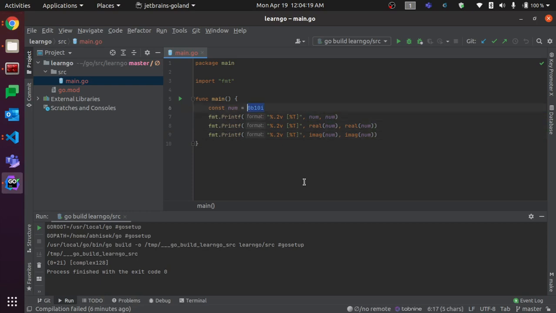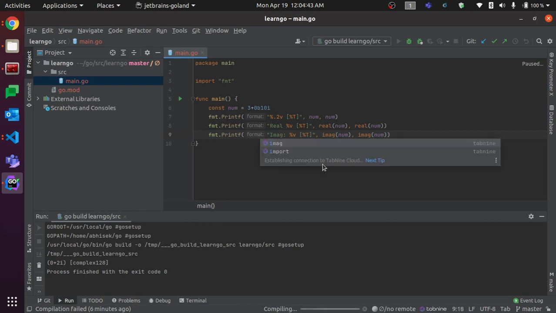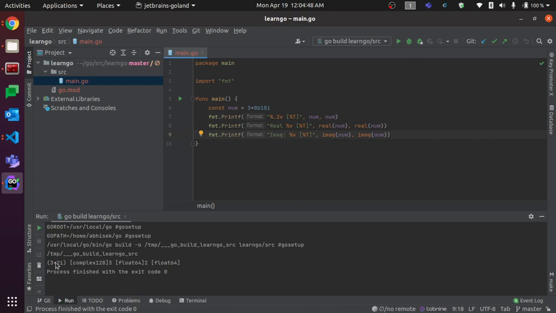Or if you want to add the real part as well, we can write it like this. So here, this is the real part, and this is the imaginary part. Okay.